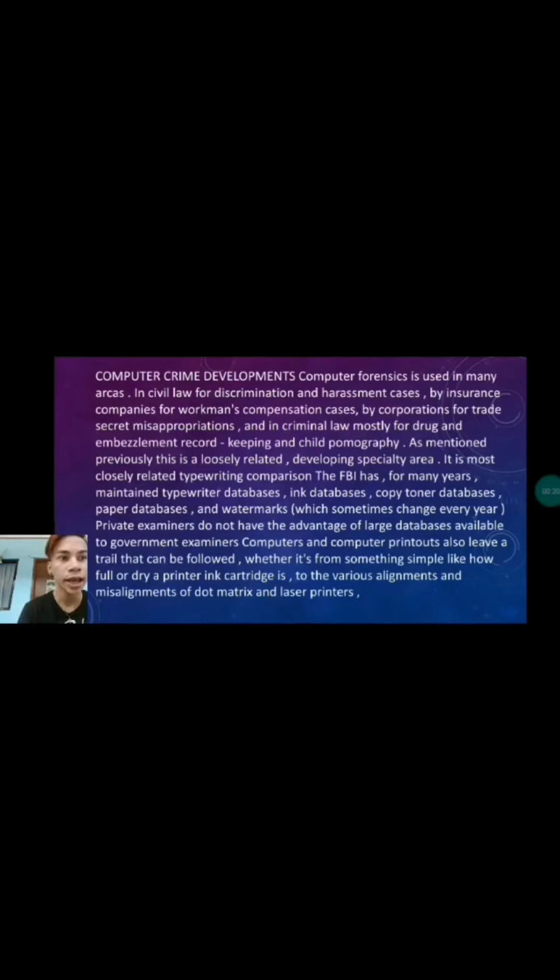Developing a specialty area that is most closely related is typewriter comparison. The FBI has for many years maintained a typewriter database, ink databases, copy toner database, paper database, and watermark database, which sometimes change every year. Private examiners do not have the advantage of the large databases available to government examiners. Computers and computer printouts also leave a trail that can be followed, from something simple like how full or dry a printer's ink cartridge is to the various alignments and misalignments of matrix laser printers.